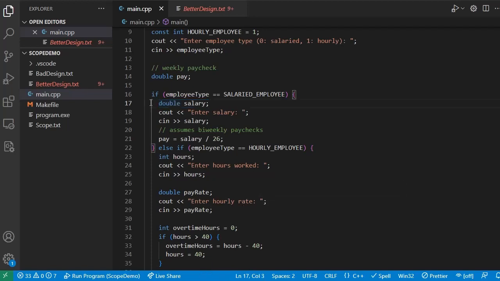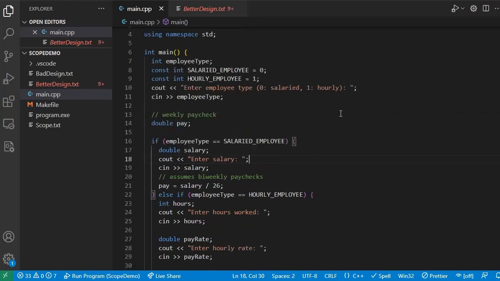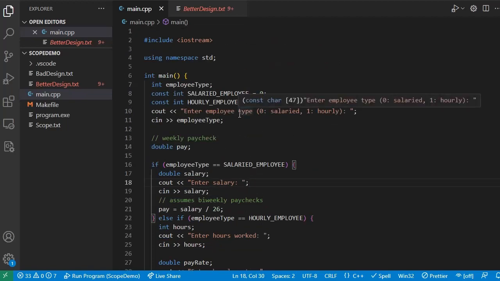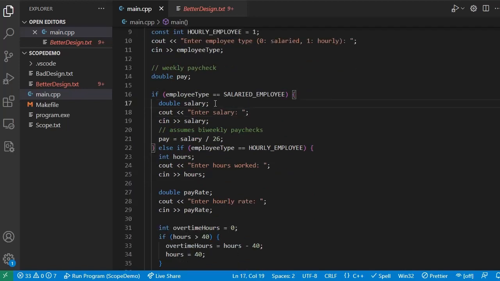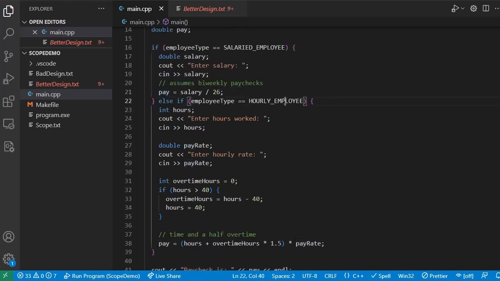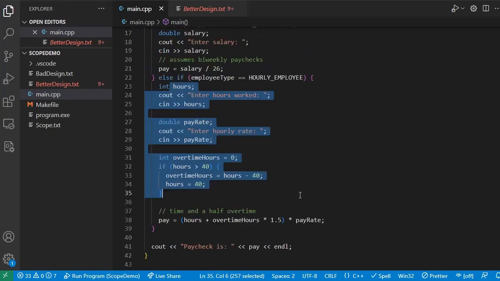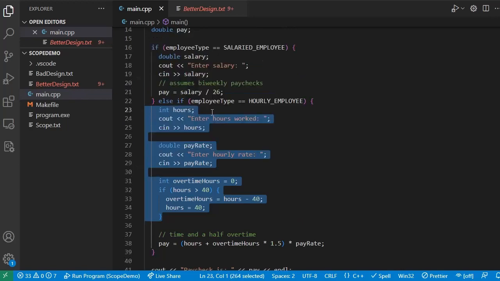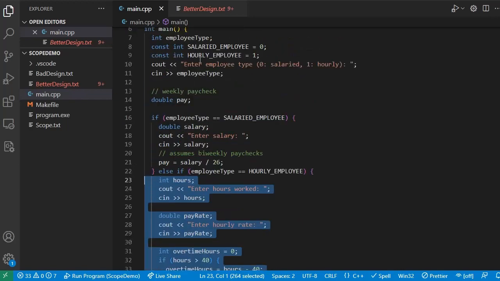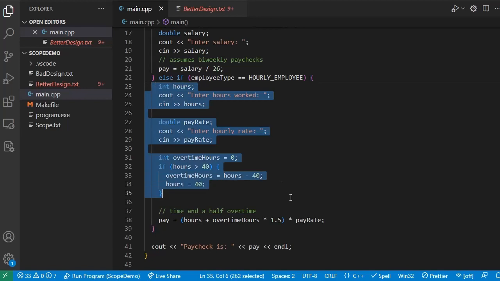So this salary, asking for the salary and having this variable for the salary, none of that belongs out here in kind of the general part of the program. Right? That logic only belongs in here where I know I'm dealing with salaried employees. So I get the salary, do the math, and I use that to set the pay. If the person's hourly, I need to get the hours worked and the pay rate, and then I have to do some calculations to figure out if they get overtime because they worked over 40 hours. Right? None of that is going to apply if they were salaried. So it doesn't belong out here in the general part, it's just where we need it.